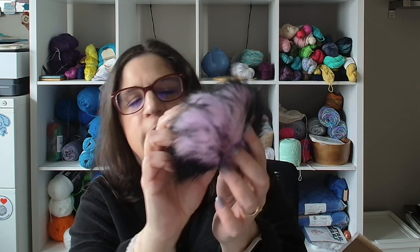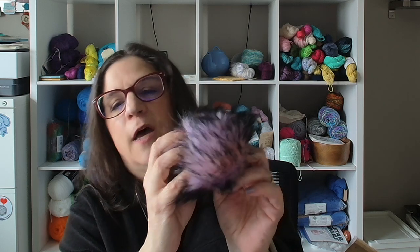Oh, they sent me one of their pom-poms! I love their pom-poms. If you have never used their pom-poms, I highly recommend going to the Knitting Fever website and looking up their pom-poms. This one is a variegated one. What I like about them is they snap — you sew the snap bottom onto the hat and then you can pop the pom-pom off so you can wash the hat. This one is purples and reds and black and pink and white. It's gorgeous. This will probably be on a project at some point.